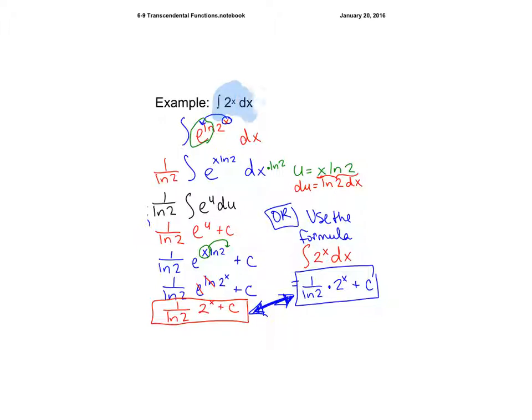Alrighty. So we're doing an integral of 2 to the x dx. Now, you don't have to do the derived way of doing it that they do, because you can just use the shortcut that we talked about. So if you have a 2 to the x dx, it's just 2 to the x divided by natural log of 2. If you were looking for the derivative, it would have been 2 to the x times natural log of 2, but we're doing the integral, so you just divide.